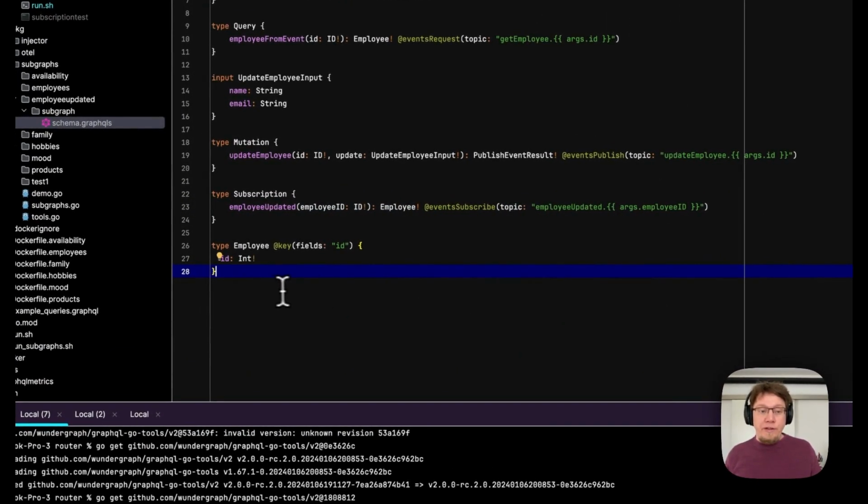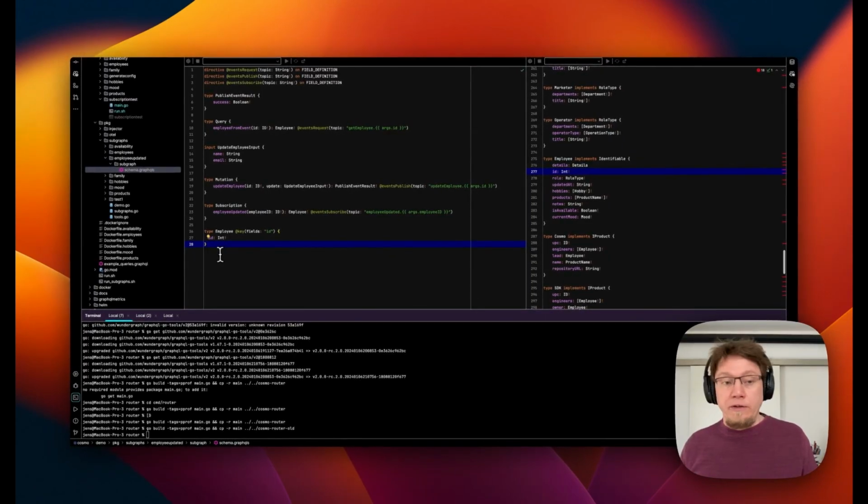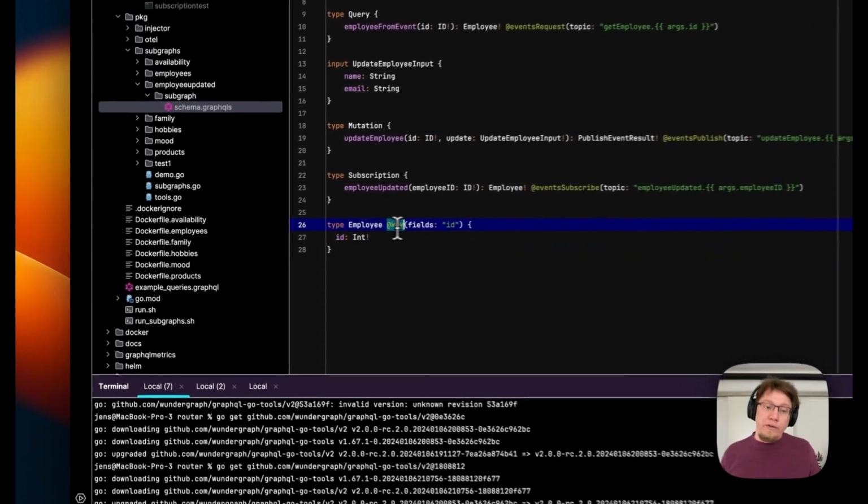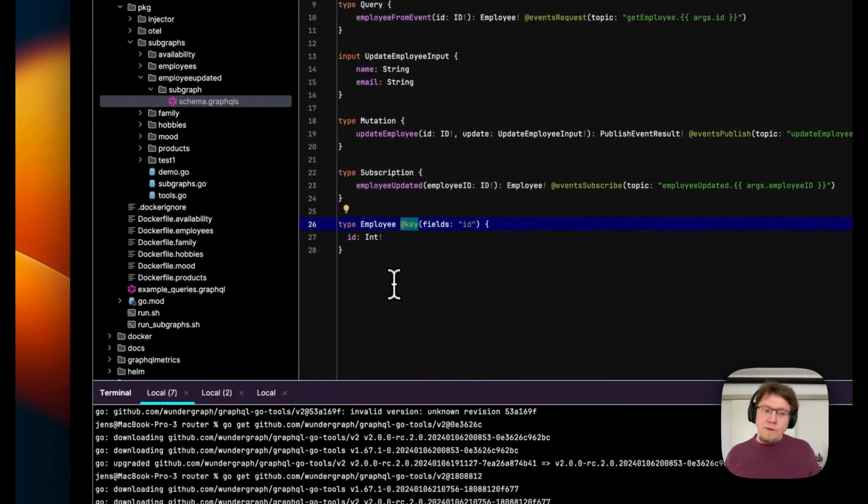You can also see one specific semantic here that's very important. We use the key directive on the employee type. So we tell the Cosmo Router that this is an entity. And we tell it also that we are expecting the ID field to come back from the topic.